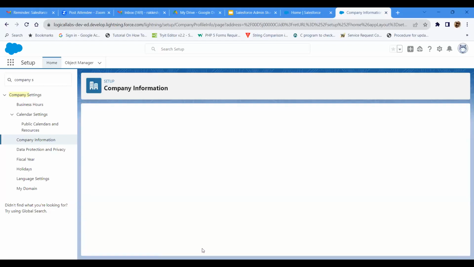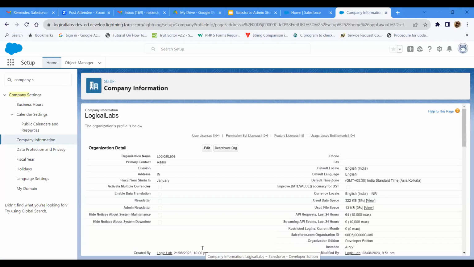So now your company information has been set, right? What is the name of the company? What is the primary name? I've changed it. Then the address, right? In case you want to enter the address, you can enter it. Then you're going to enable, right? The newsletter, admin letters, all these things have been enabled. If all these things are enabled, so many mails will come to your inbox. So don't enable that, right?